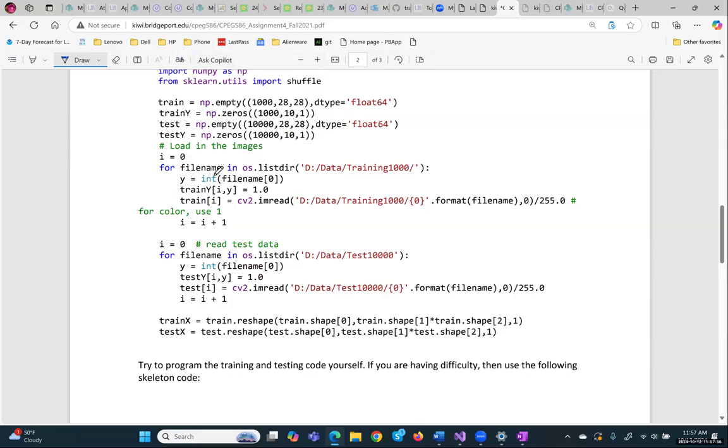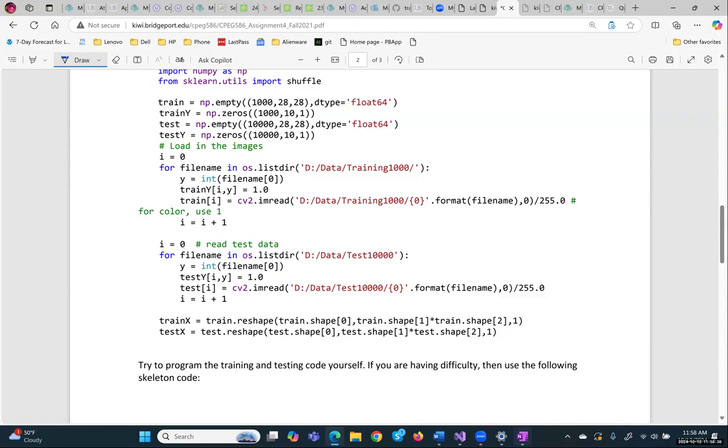So that's straightforward. Then, like I said, I have a separate folder given to you for all the training images. If you take a look, Y equal to int of file name at 0. As I mentioned, the first part of the file name tells us which image category it belongs to. So for that position number, we'll set this to 1, because in the beginning, when we created the Y, it was initialized to all zeros. So only in the position where the image number is, if it belongs to image 7, the 7th position will be set to 1, all the others will stay 0.